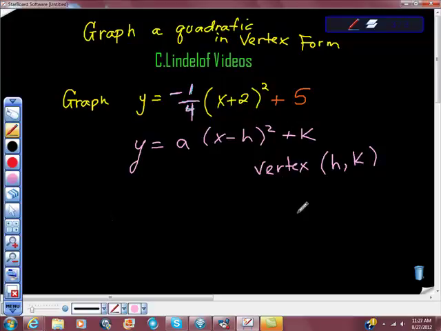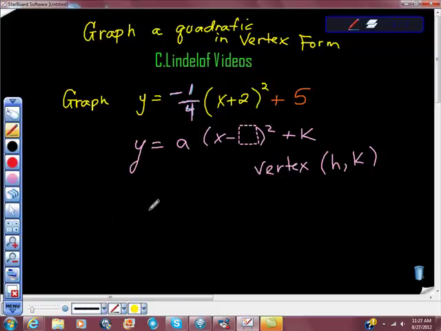This throws people off a ton because of the form of it. So we got a positive 2 here, so people think the h value is positive 2. But if you look at it this way for just a second, h is like a Christmas present. It's in a box. So what number would you have to put in this box to make this thing go to plus 2? Think about this carefully.